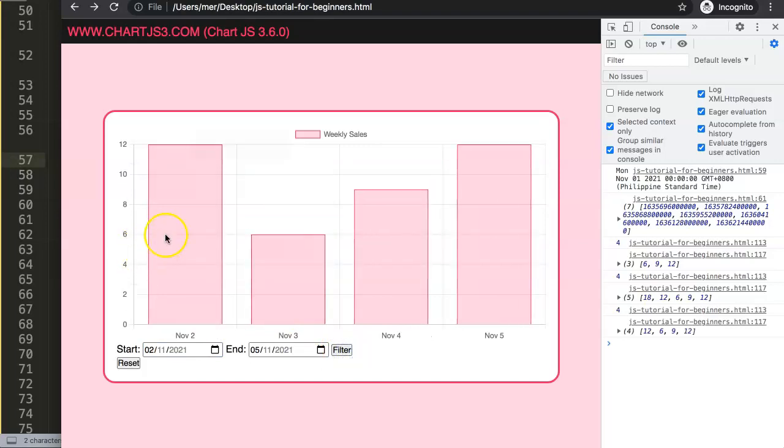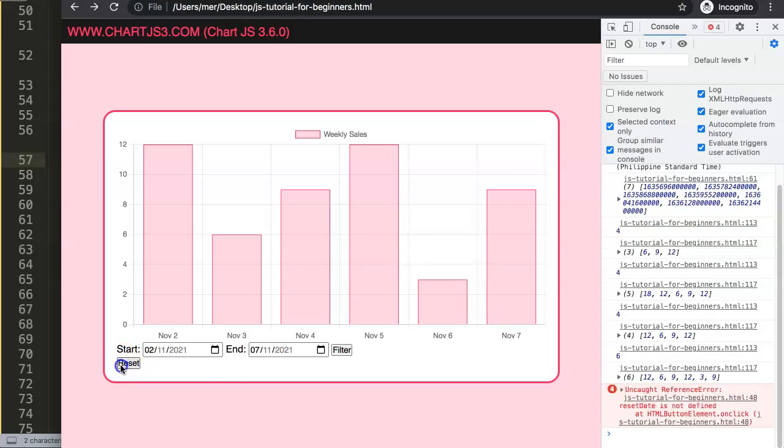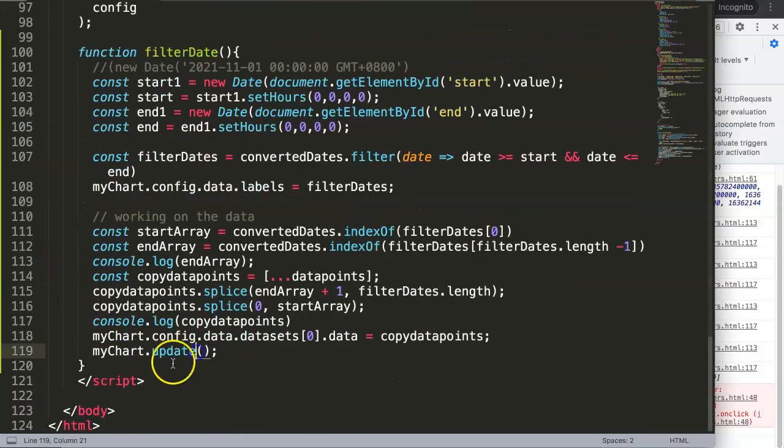There we are. Oh, sorry, that one is of course here because now 1 has been removed. So 2 November is here, 12, 6, 9, etc. All right, so this looks very promising, and now it looks very nice. So the next thing I want to do, which is the final item, is the reset button. So how do we reset this basically? Well, we can do it quite straightforward. All we need to do is the following.